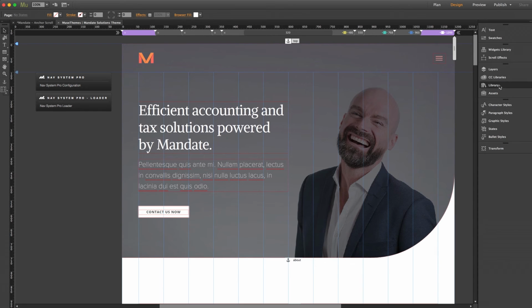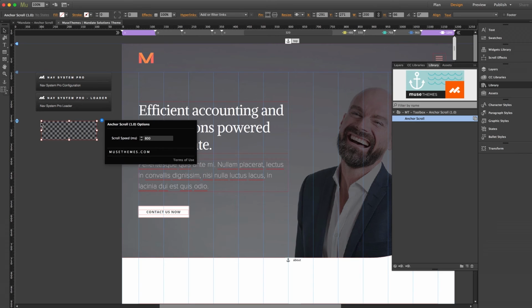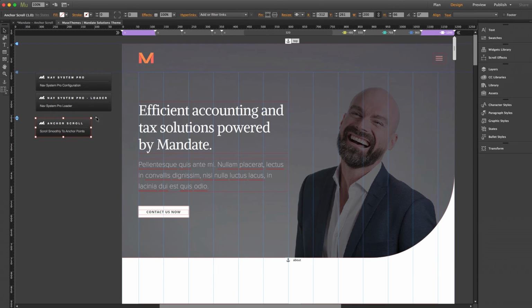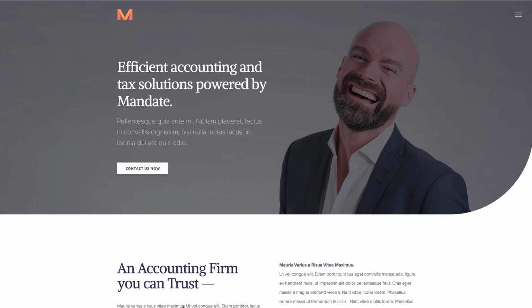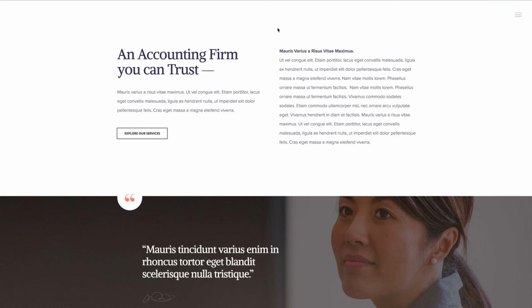I'm going to drag out our Anchor Scroll widget and place it on the page. And we can keep it off to the side over here. And that's all you're going to get: this one widget component with just one speed option set within. That's it. But before I even mess with that, let's give it another preview to show the difference. We'll click to About. And there we go. We have our scrolling motion back.